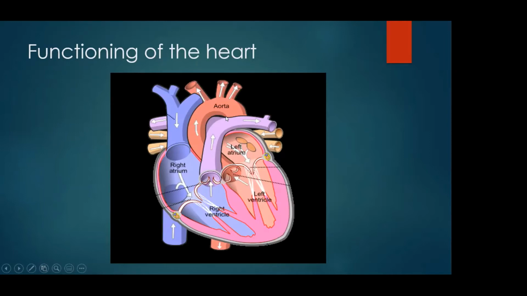It goes and divides. From the right ventricle climbs the pulmonary artery. That also divides. And the superior vena cava and the inferior vena cava, as you can see, drain into the right atrium. And into the left atrium, we have the pulmonary veins. So we have the oxygenated blood on the left side, and we have the deoxygenated blood on the right side. A little more elaborately.